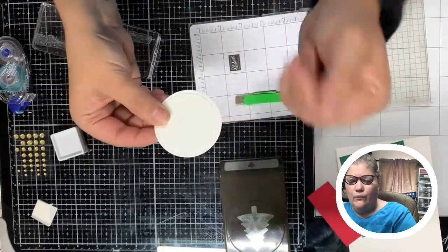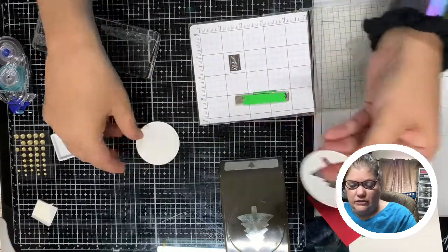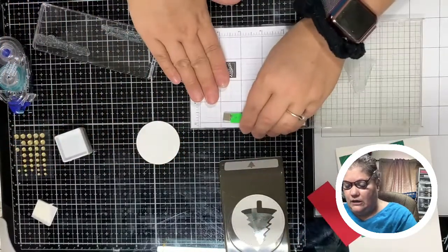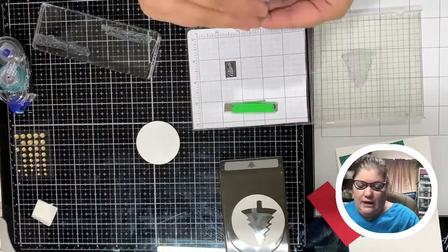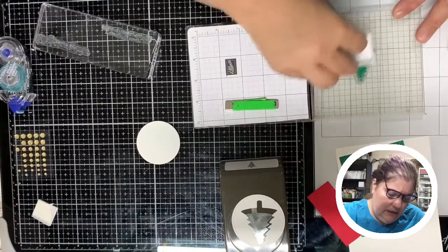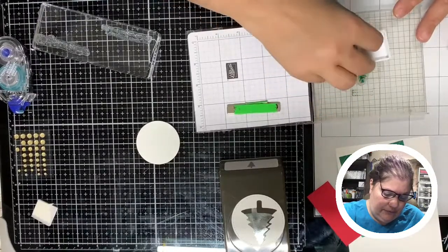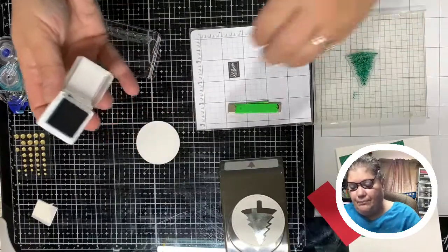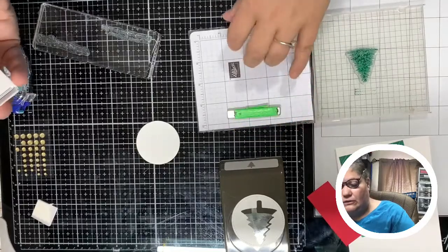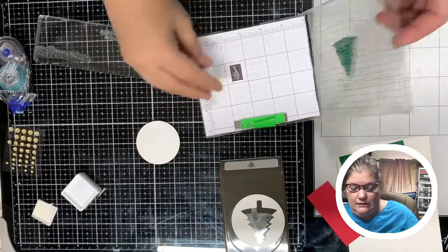Now, in order to get our stamp positioned where we want it to be, we are first going to stamp on a piece of scratch paper. It could be copy paper, it could be your plastic grid template that you have, whatever you need to make this work for you, because your plastic template you can just wipe off once we're done. But again, the plastic template is a non-porous surface, so if you do it on there, it's going to be a little more difficult. So I would recommend just a piece of copy paper rather than the grid that's laminated.